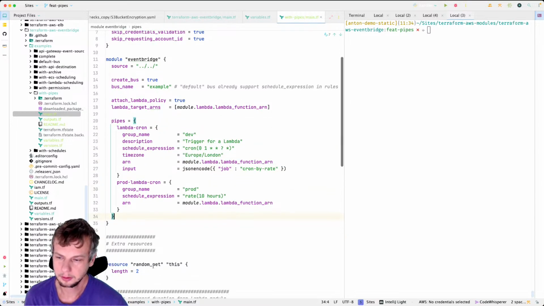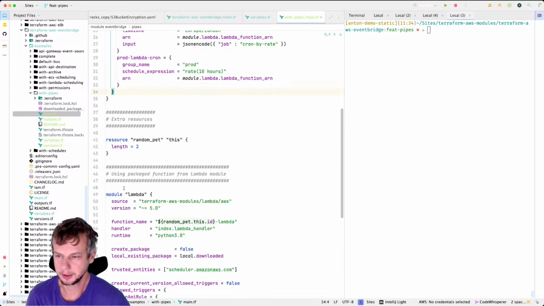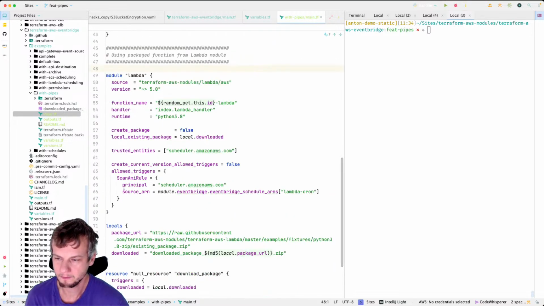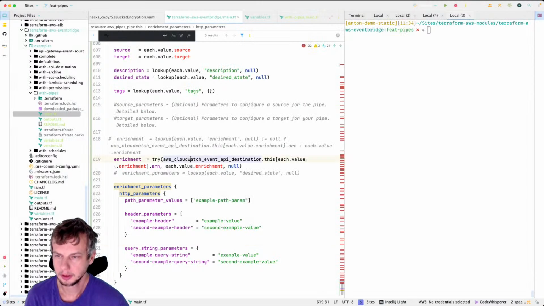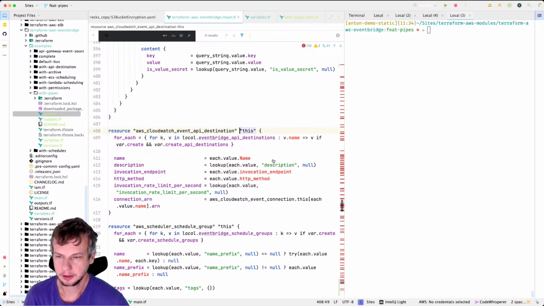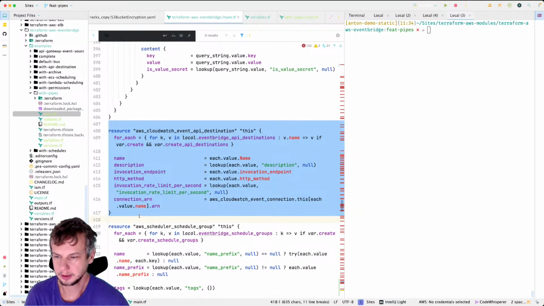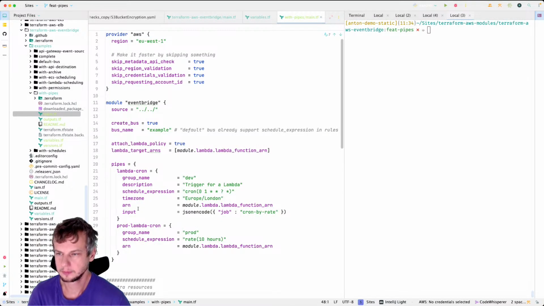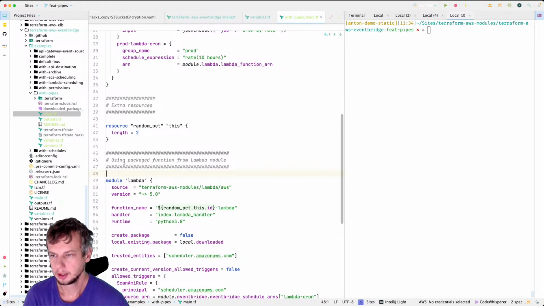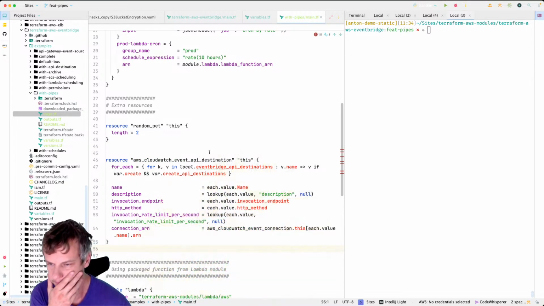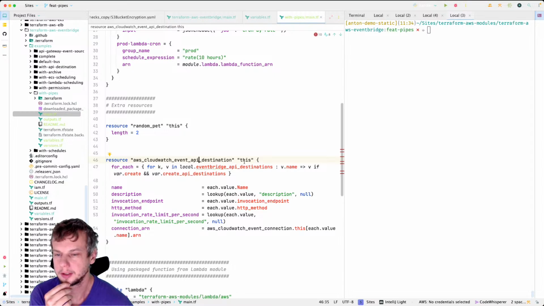What else do we need to do? We need to make extra resources for this CloudWatch API destination, right? So inside of extra resources, we will make an API destination.